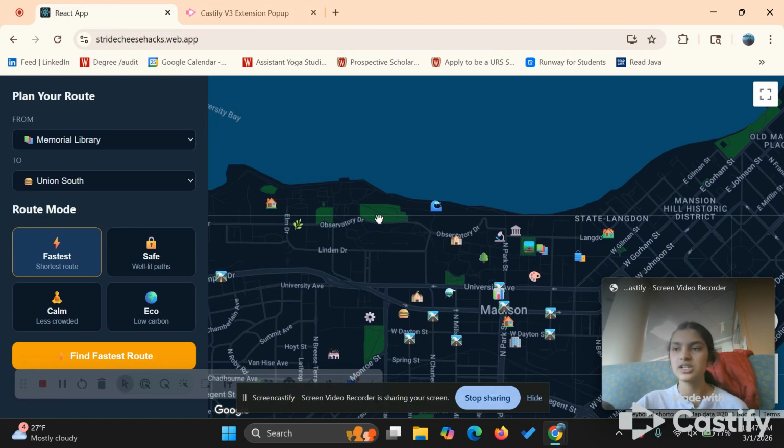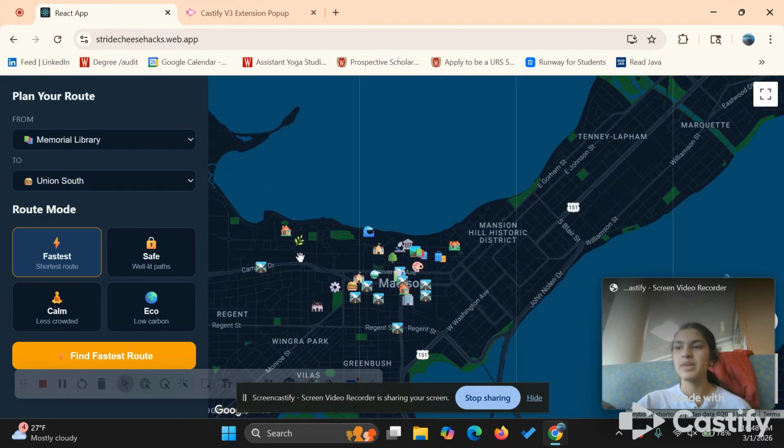So the idea of our project is to recommend a safer path in this condition, because that's what the user would want. And it'll all be based on the user's needs. So it'll give you multiple options to choose either the safest, the fastest, the most calm, or the most eco-friendly route. The safest path refers to the most well-lit and more crowded areas. The fastest path is the shortest distance. The most calm is the one with the least amount of people, and the eco-friendly is the one that avoids traffic.